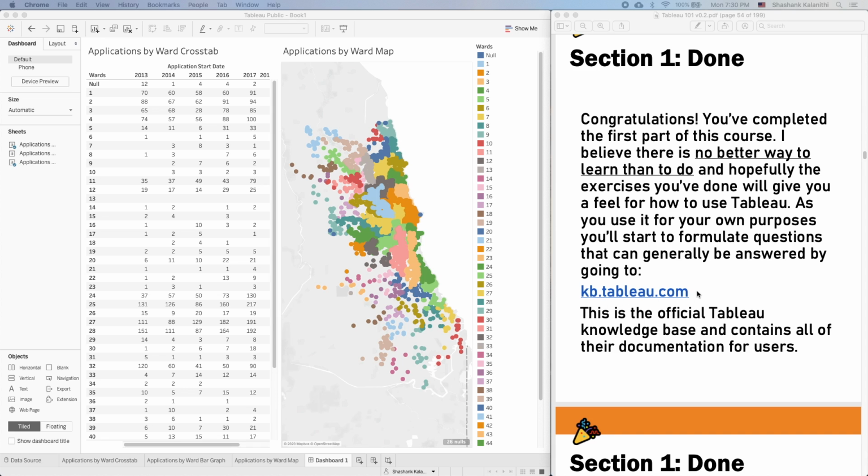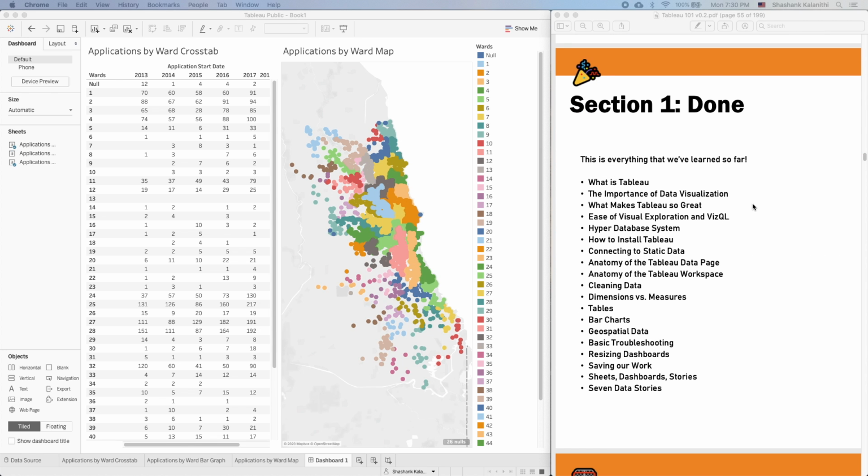This and the Tableau forums. I have encountered maybe just a thing here and there, a problem that someone else hasn't had. The user community is very active. And if you have a question and you post it, provided you did the research, people will respond to you very quickly.